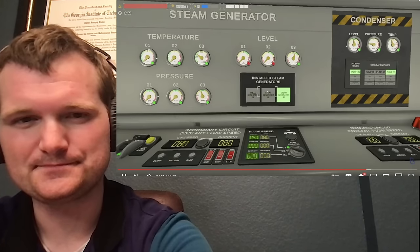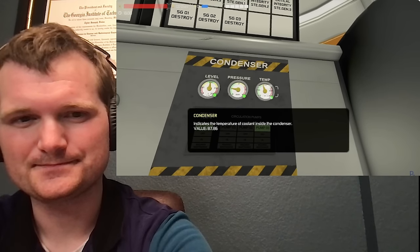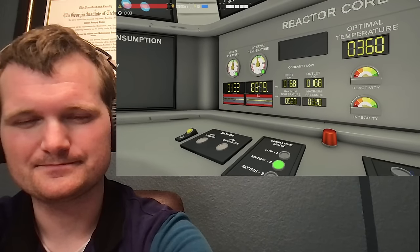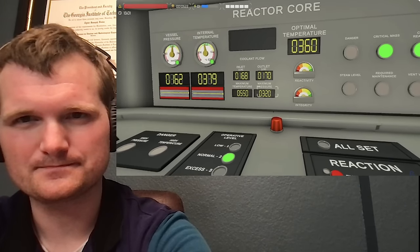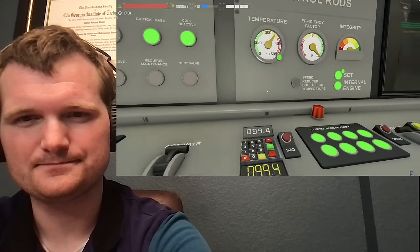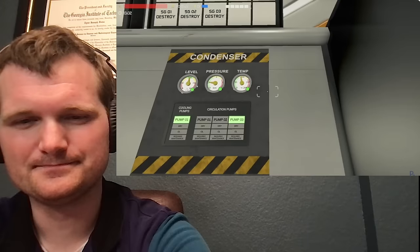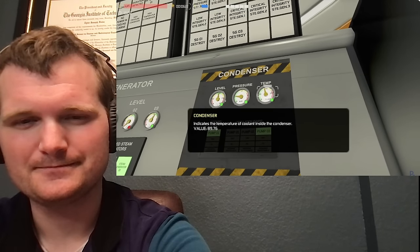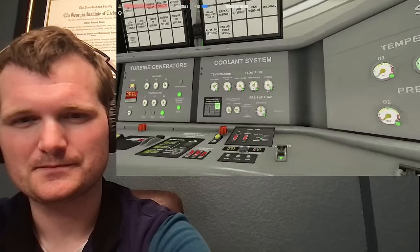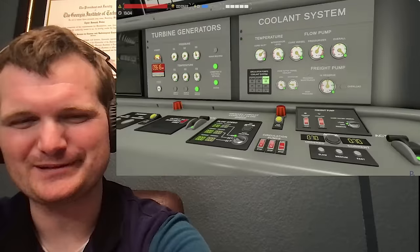Like I was saying earlier — look at our condenser. We're at 87 degrees right now, and that number is getting bigger and bigger every time you look at it. If I run back over here, you can see we're hovering at about 370-380 on the reactor core itself, even though the control rods are basically just kind of hanging out right now — at least they're not in danger of overheating. So this is where we get busted. On the early part of this game, you really won't be able to run the reactor this hot very long, because once this exceeds 100 degrees, we're busted.